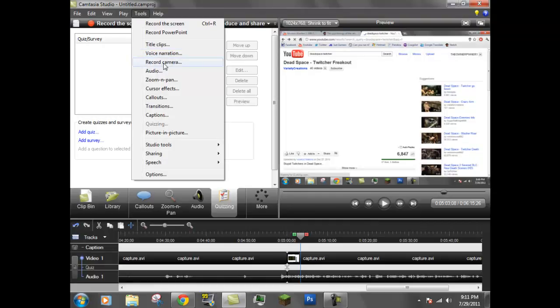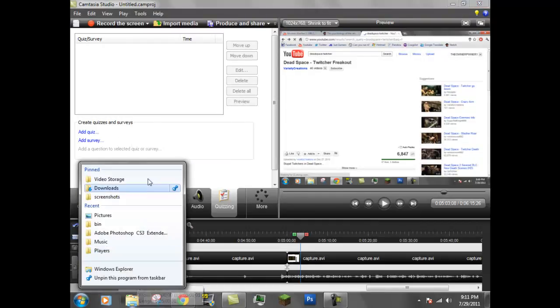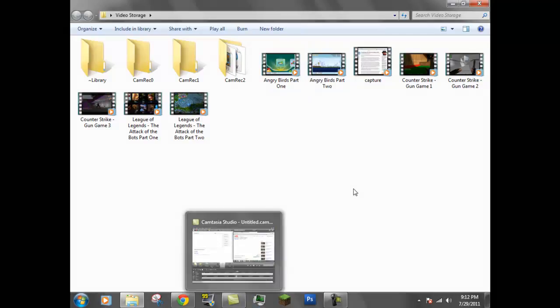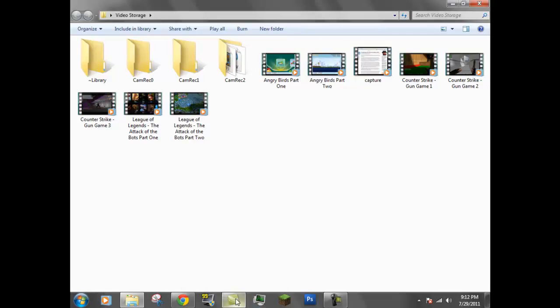Tools. I know. Okay, let's say you have multiple videos. Like this is what I do. I'll open up my video storage to show you. But let's say I have like Angry Birds Part 1, Angry Birds Part 2, and they're two Camtasia projects, and they're right here where this blue thing would be. And instead of just, because what I used to do, I would have to set one to render, and then I would wait and wait and wait, and then I'll come back an hour later, and it wouldn't be rendering, and I wouldn't know when it would be done.